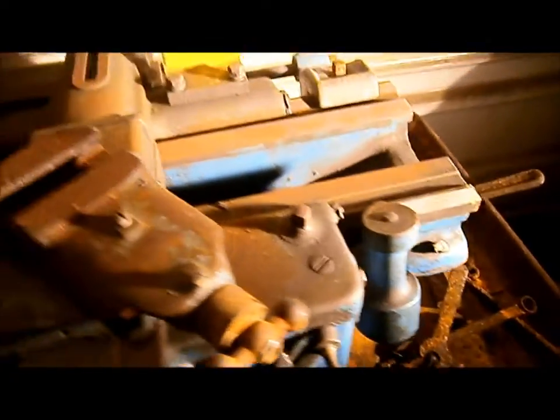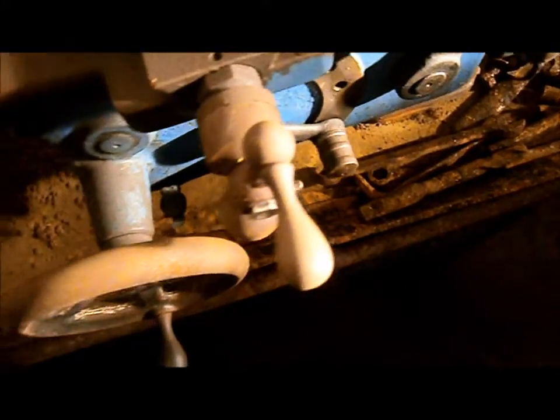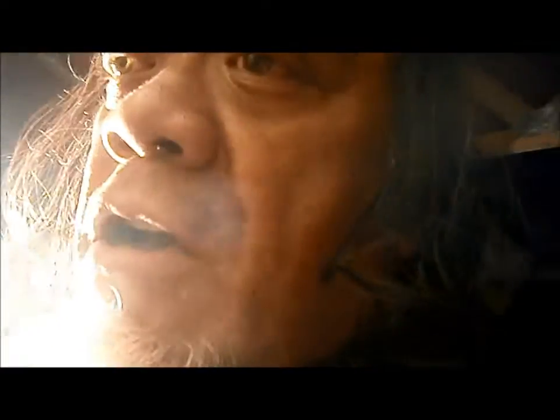As you can see, I don't have a tailstock, but I looked on eBay, and there is a tailstock going for $119.99. So $120 gets me a tailstock. So yep. Anybody out there got any ideas or any suggestions, let me know.